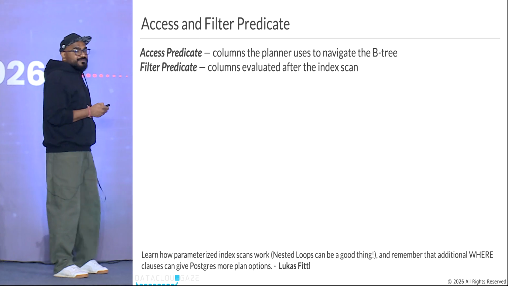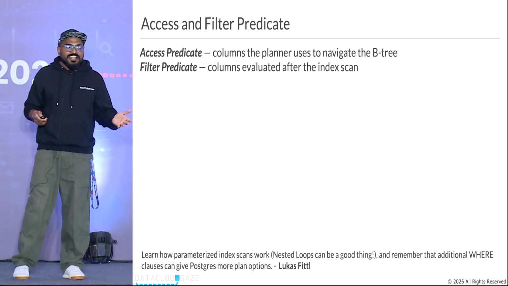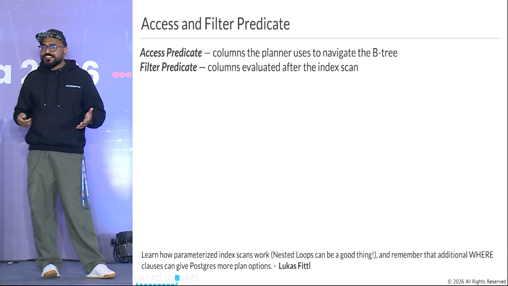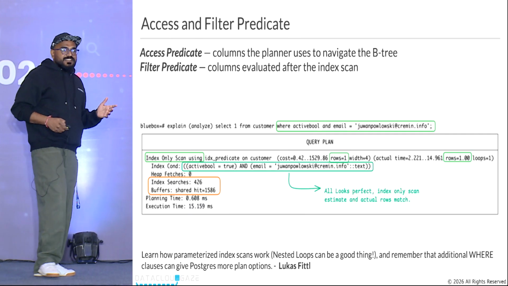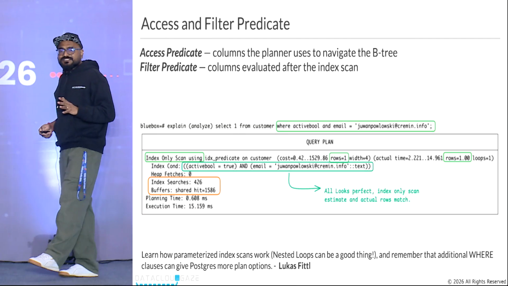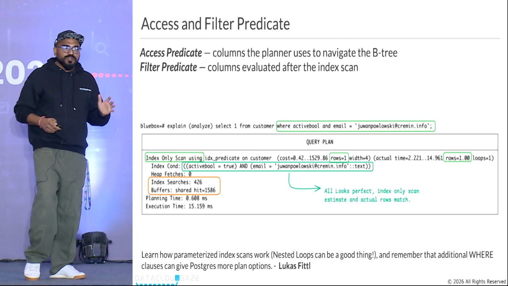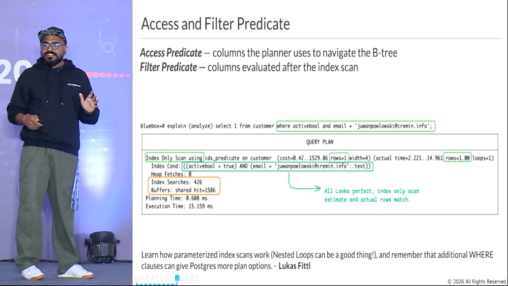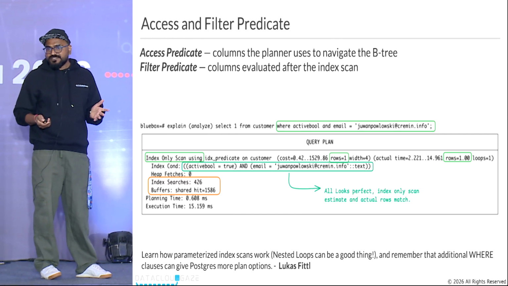Now this is a concept that we use a lot in another database, which is Oracle. I just wanted to use it over here with some reference point as well. Any predicate that you pass in the database is categorized as an access predicate or a filter predicate. An access predicate is one where you can use index traversal to come to the table or be satisfied in the index itself. A filter predicate is where you have to always come to the table, and in some cases the index as well.